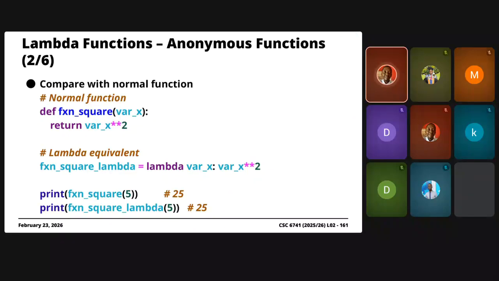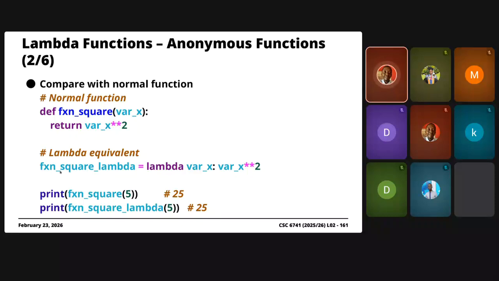So there's an example here. We have the normal way of creating a function. We use the def keyword followed by the name of the function, and then we have open parenthesis, one parameter x, close parenthesis, and what this function does is it returns the square of the argument provided to the function. The lambda equivalent could be defined as follows. There's a variable that's going to hold the function itself. So I have lambda x, the body which is x squared.